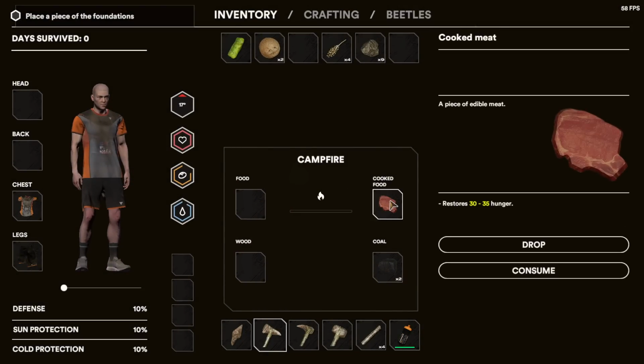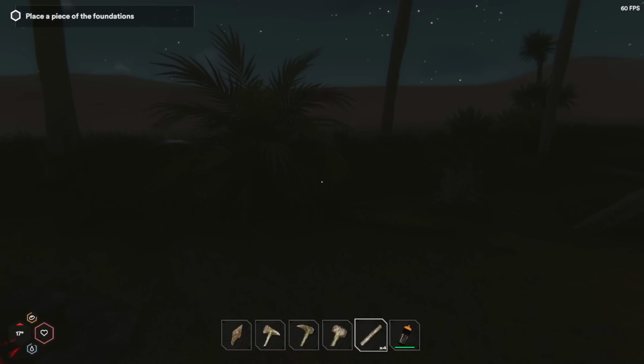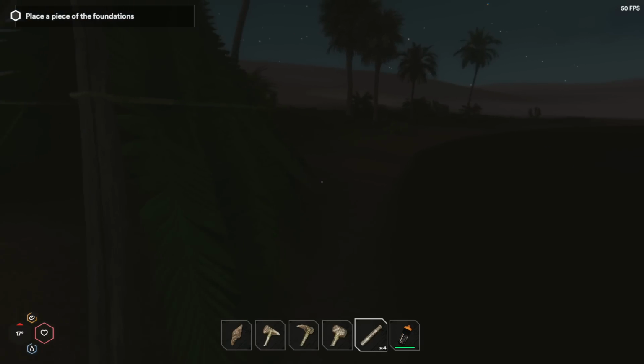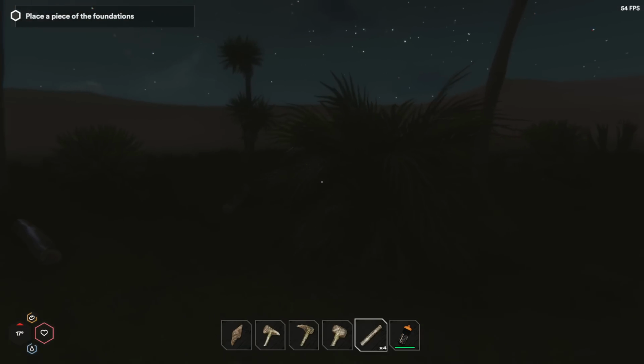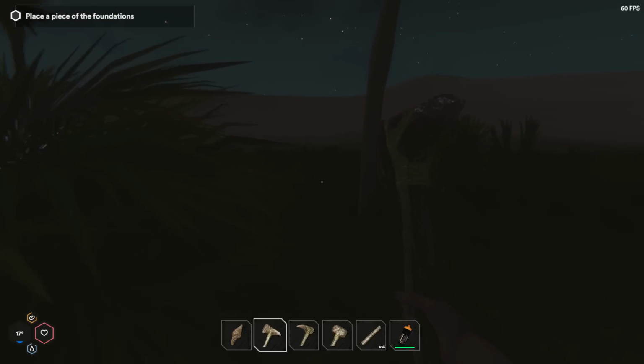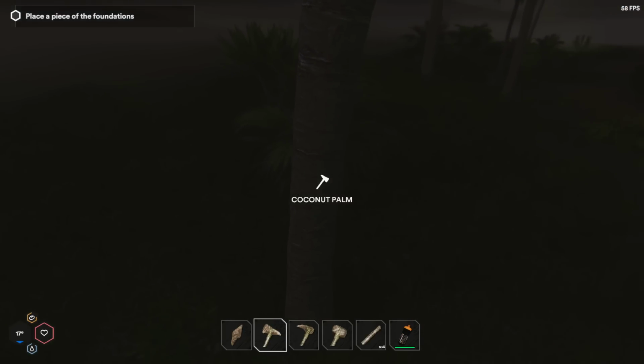I think I'm going to have to put... I'd just like to be able to see. Well, we could sleep the night away. The thing is I thought maybe a good thing to do is actually knock down a couple more trees. I need to get a piece of foundation. Let me do some, you know, dark chopping, and I'll be back.